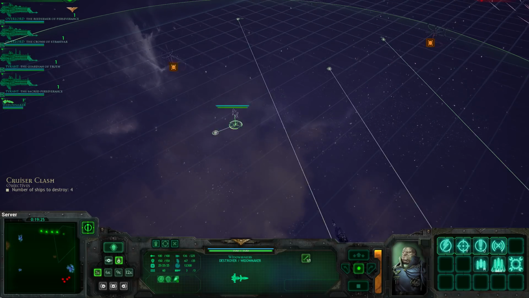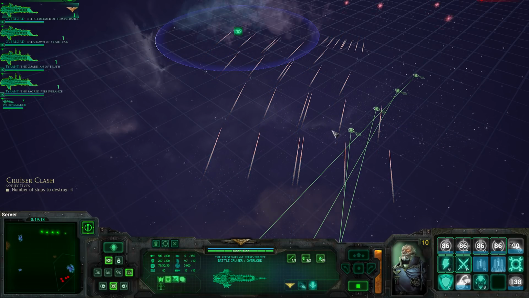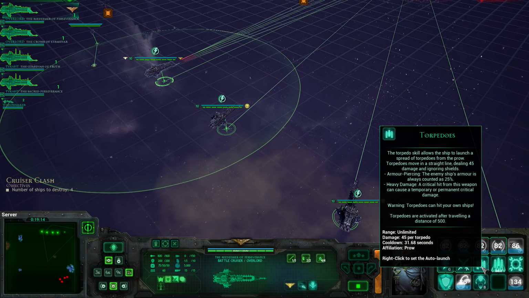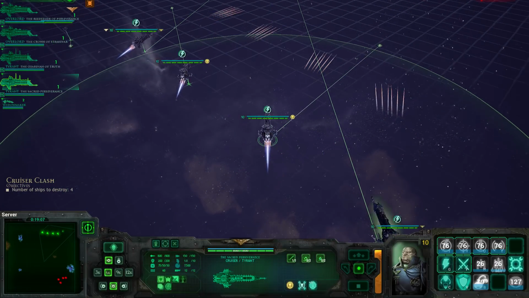Ooh, Despoiler, or Desolator rather. I gotta keep that in mind, since I am going to need to take evasive maneuvers on this thing. At least one of my cruisers is going to have to take evasive maneuvers. Which one is going to need to move? Basically the two Tyrants in the middle there.